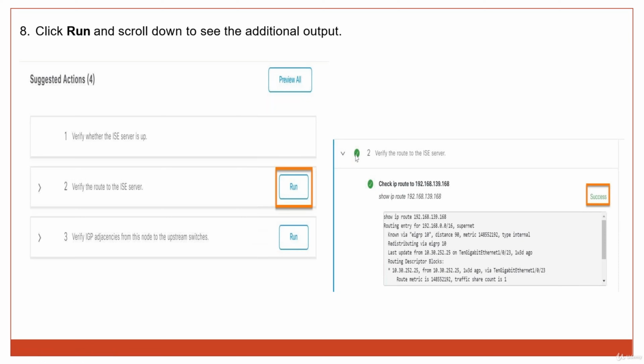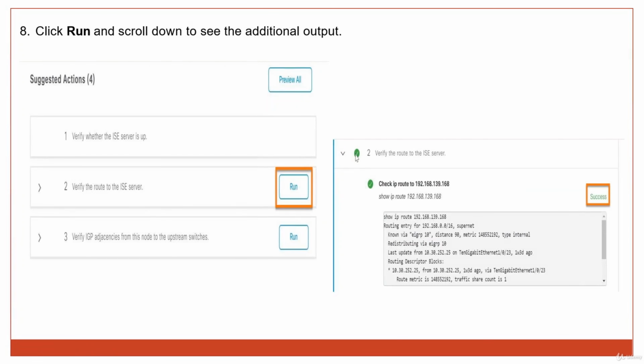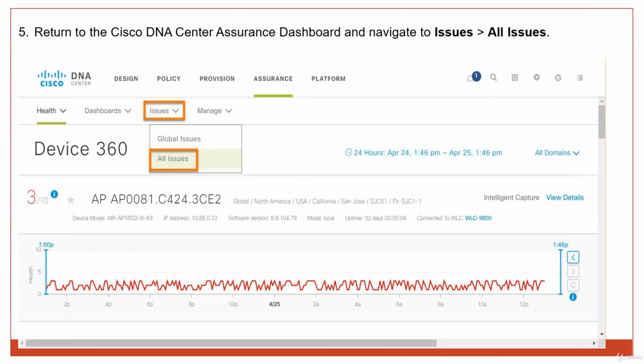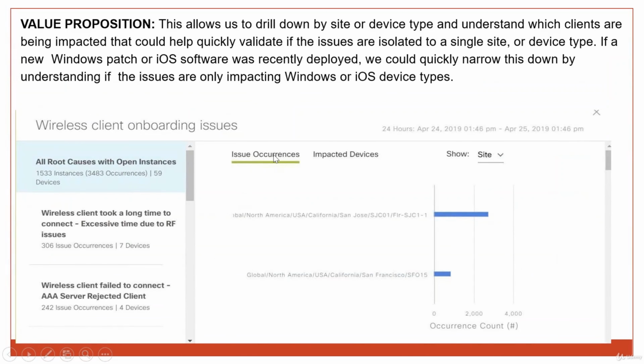So you will get 4 or 5 troubleshooting options, telling you that if this is the case, this is the thing you should check. And suppose you are not able to resolve it, then you will find a 4th or 5th option to open a case with TAC, and you will get the TAC numbers as well. Okay, so in assurance, again, you have the health option and the dashboard. If you have any customization for the dashboard, you can do that. Then you have issues. If you want, you can see all the issues in a single shot.